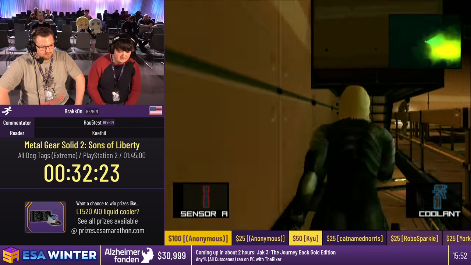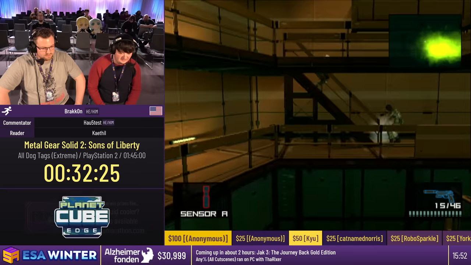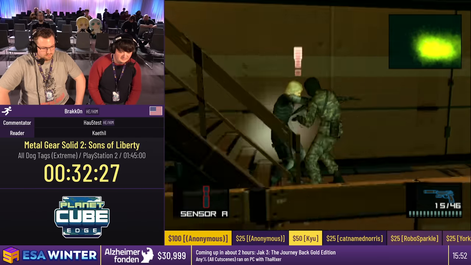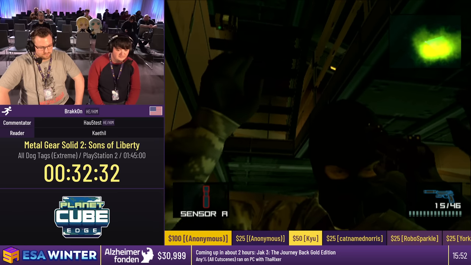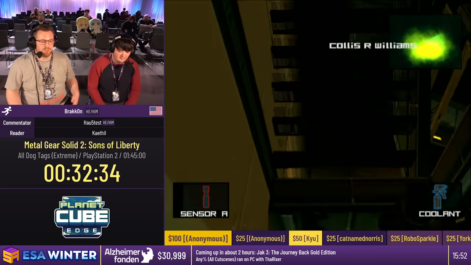I was so fast, he actually noticed me, so I'm going to have to use the coolant spray so that way he does not actually see me, and let me just hold him up now. So that's very good. The fact that he actually saw me means that I had good movement, so that's very good. And from here on out, we got all the dog tags in this room.